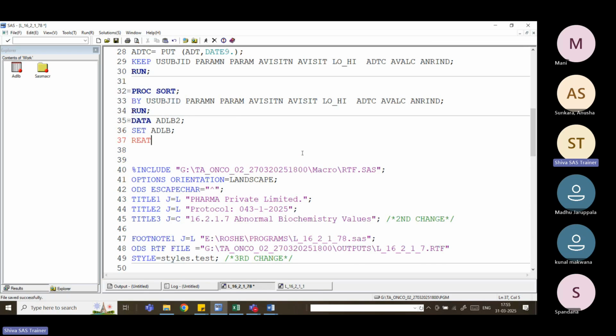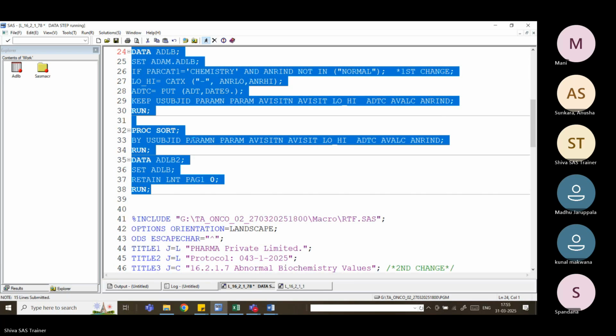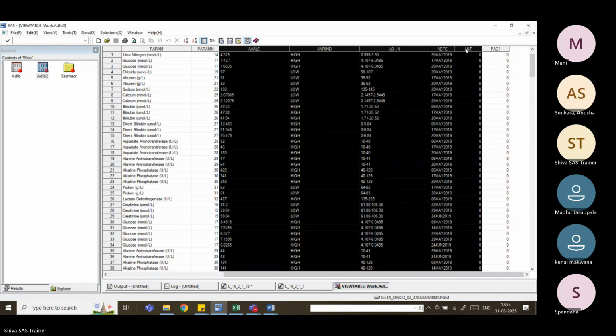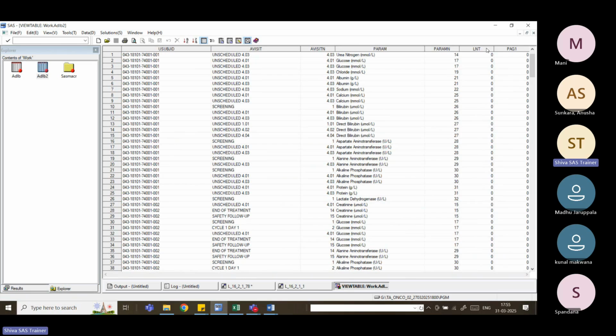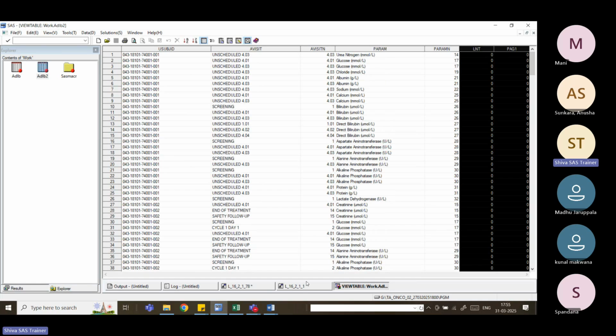First, retain the line related and page related variables, just created as 0. Now you can see I have given line number and page number, everything 0.